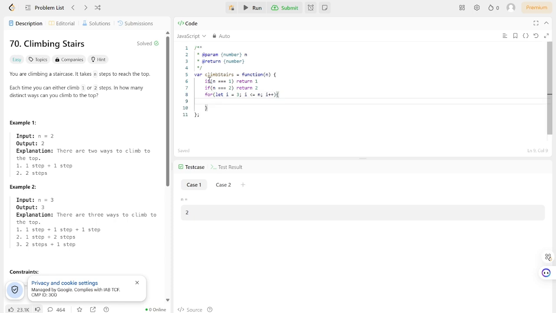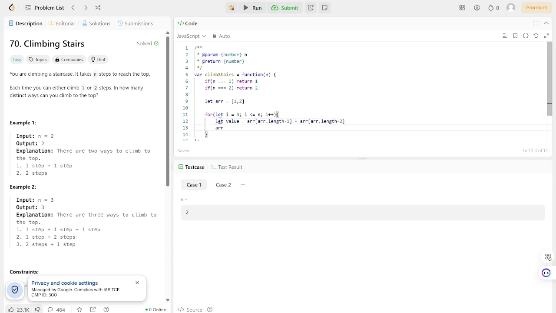Now we also have to create the array. Sorry. So let array is equal to 1 and 2. So you have the minimum 2 values you can take from before. So we get let value is equal to array at array dot length minus 1, which gets the last value, plus array at array dot length minus 2, which gets the second last value.